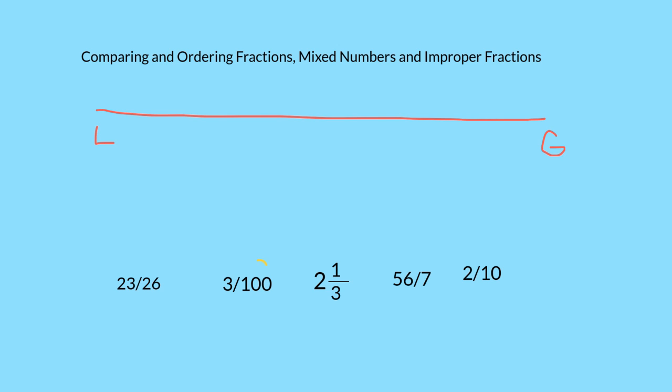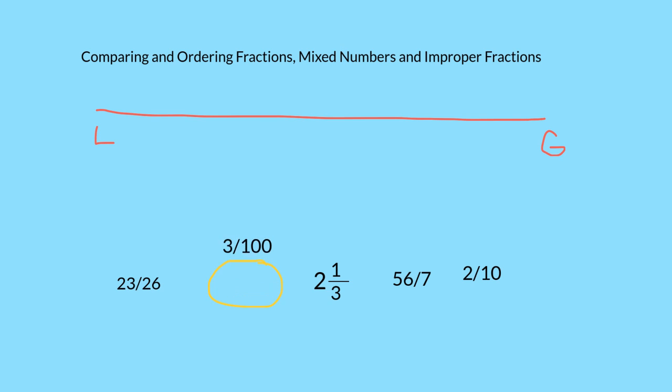I see right here this fraction, 3/100ths. I know that is very, very small. Sometimes we see that number 100 and we think, ooh, that's a big number. But having 3/100ths means having 3 out of 100. Think about sharing a pizza with 100 people, how tiny, teeny those little slices would be. They'd be really small, especially if you're only getting 3 of them. So right away, what I know is that this is my least value.